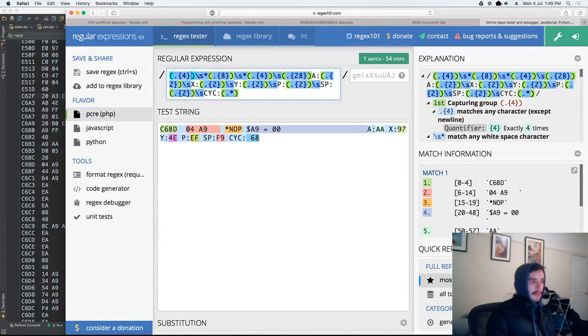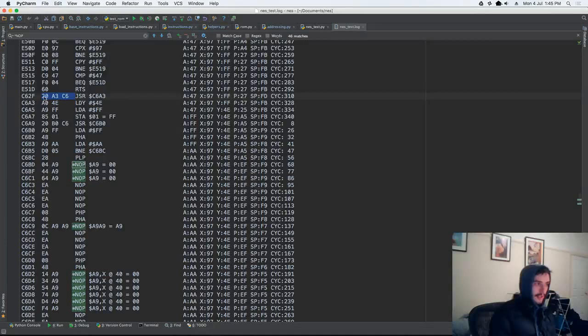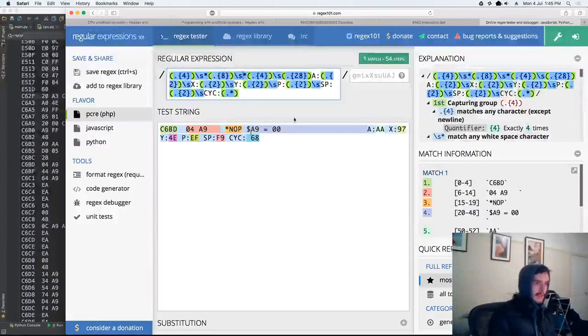We have as many spaces as possible, we capture the next 8 characters, then as many spaces as possible, and then the next 4 characters. So really what we want is to make sure that this length here is 1, 2, 3, 4, 5, 6, 7, 8, 9, 10. Yeah, 10 characters is captured nicely.